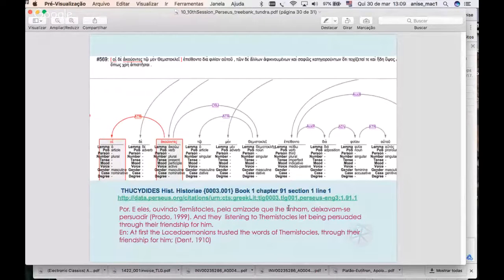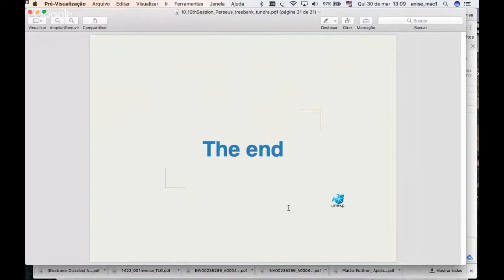So we are doing these exercises, trying to see the differences among annotations and the cases which are not always very clear to the annotator. So I finished my presentation.